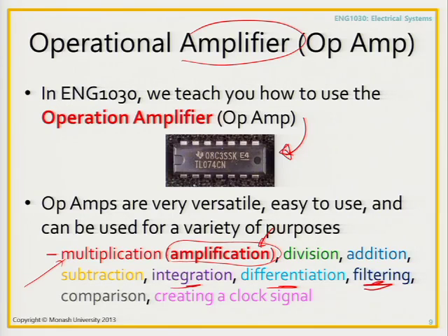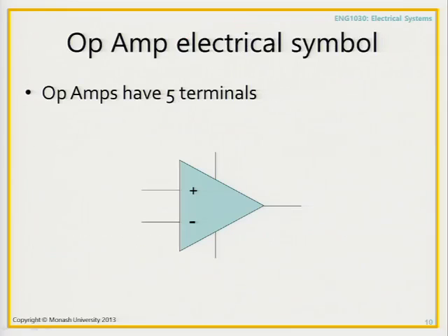So remember in the first lecture, Jamie said, oh, what's this circuit do? And it had two operational amplifiers on it, and it was actually a filter. You can compare signals. So you can say, is one signal bigger than another? And you can even create what we call a clock signal for digital applications. And we'll learn about digital applications in week 5. Okay, so that's an op amp in real life that you get to work with.